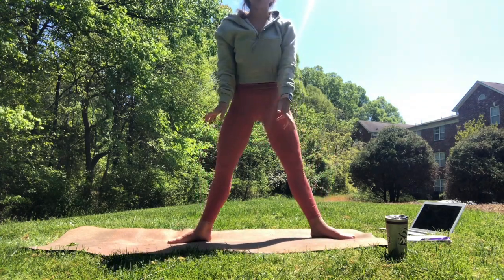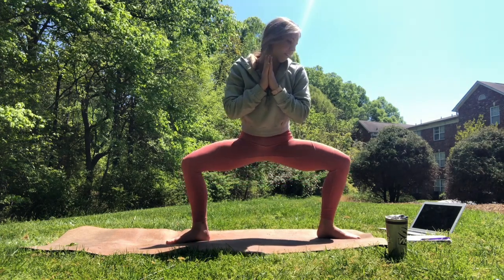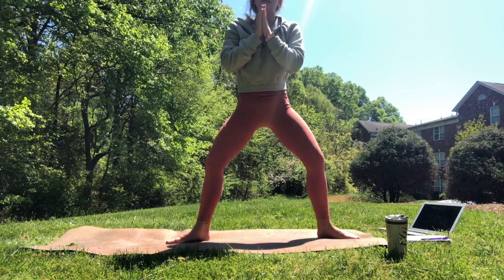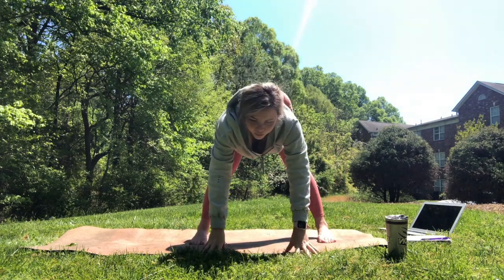Legs are extended long. Inhale, sweep the arms up. Exhale, squat down. Maybe the toes are lifted, core is engaged. We're pulsing here for 5, 4, 3, 2, 1, inhale, legs extend, arms shoot up. Exhale, find that wide-legged forward fold.